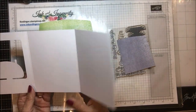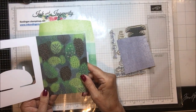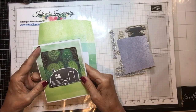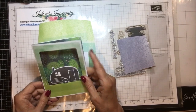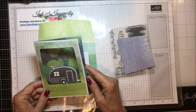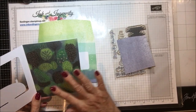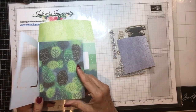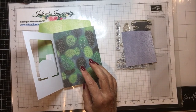So they're 3 folds. This piece folds in. Isn't that pretty with all of that tree detail? And then this little camper folds over the top. And on this one, I think all they had was the banner here to make the card. But isn't that pretty? And I'm never going to use a piece of paper like that. I'll take it off and I'll make 3 cards out of that. That's just the way I function.